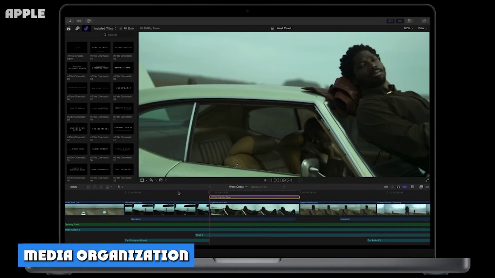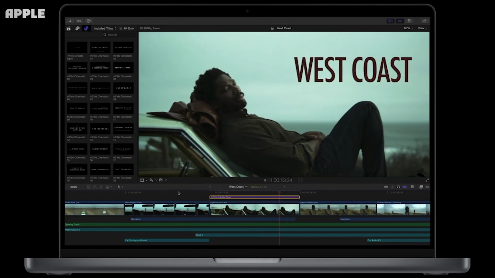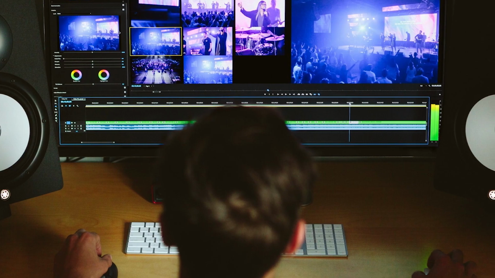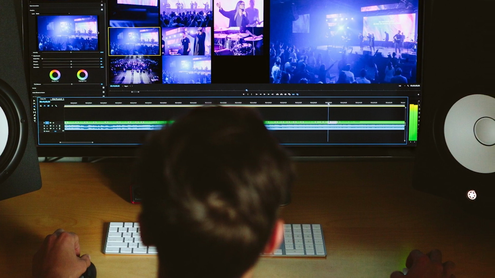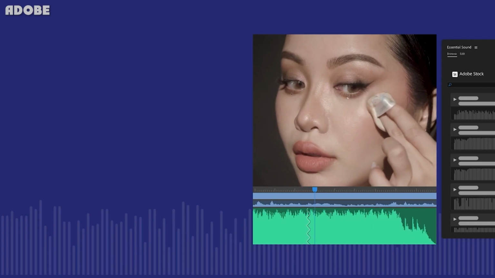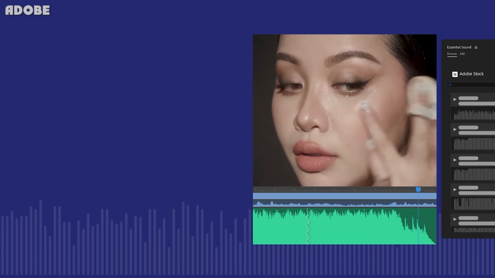2. Media organization. One of the most important things you need to consider when choosing a video editing software is the library, and how you can work with it in the fastest way. Adobe Premiere Pro has a very interesting system to organize your files, everything going in folders and subfolders for easy access, as well as color tags in order to have everything structured.